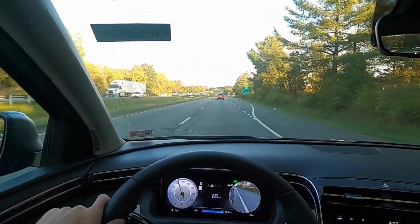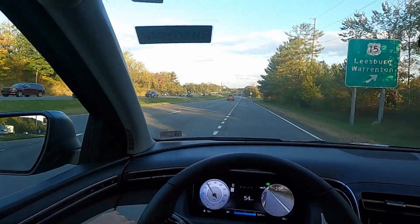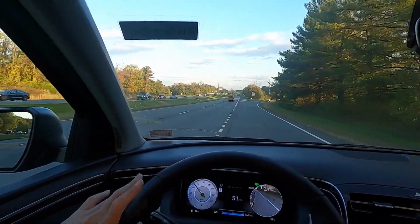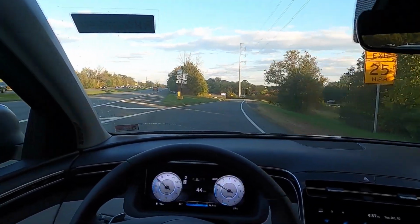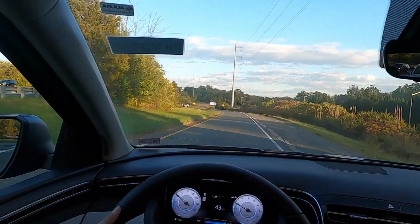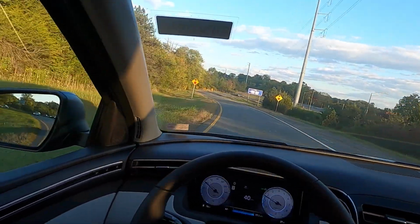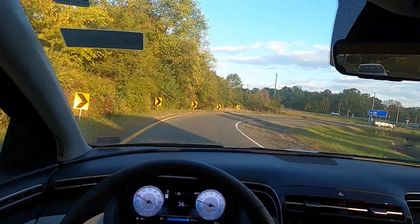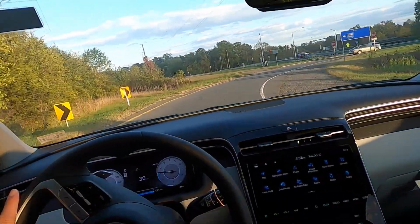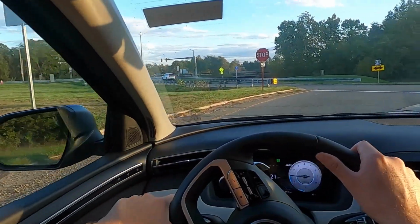If you really need to get on it and pass somebody, all you got to do is floor it. And I mean, listen, it's not the fastest thing you've ever driven, but it has, you know, respectable passing power, which is what a lot of you who are looking to get one of these as a daily are looking for. So yeah, very good passing power. Again, it's not going to be the quickest thing that you've ever driven, but it'll get the job done, and I think you'll be happy with the power that it has because it's got more than adequate getup.